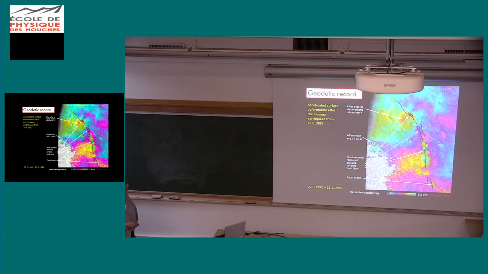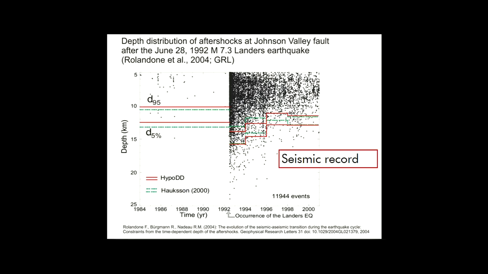And this is the accelerated surface deformation covered within a time frame from 1992 to 1996. So we do have surface deformation after the earthquake, but there are several explanations for that. Do we have aseismic fault creep, rupture propagation, which is slow and aseismic, as we heard yesterday? Or is it relaxation at the base or below the base of the seismogenic zone? So we have the surface information, but we don't know what is happening down there.